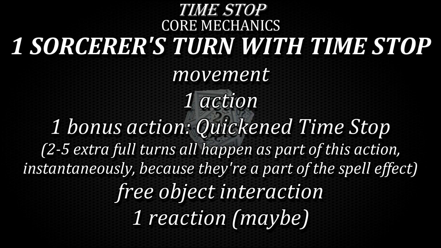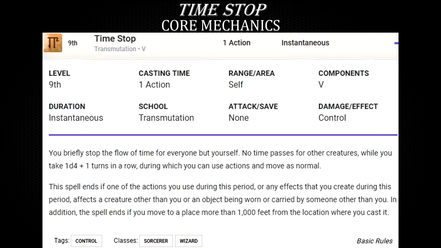Even if you use Sorcerer's Quicken metamagic, for example, which changes the casting time to a bonus action, the extra turns given to you by Time Stop are still just an instantaneous effect of the spell. You still have your standard action left after the Time Stop ends, which you can use to attack or cast a cantrip due to the bonus action spellcasting rule limitation. It's also important to remember that these additional turns resulting from Time Stop all come with their own standard turn action economy, so you have your action, you have your bonus action and movement available to you on each of those extra turns.